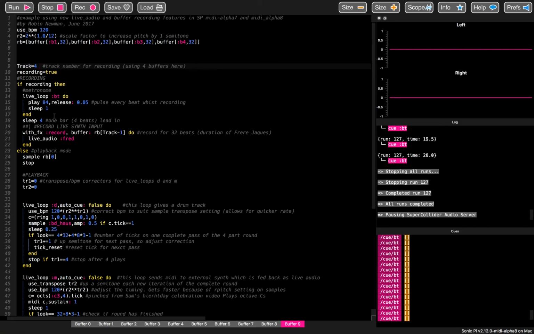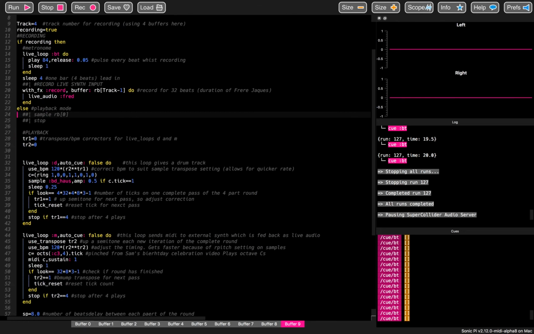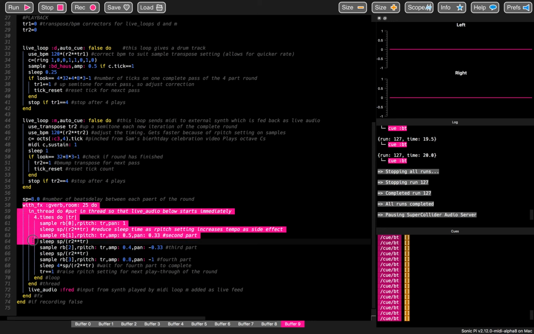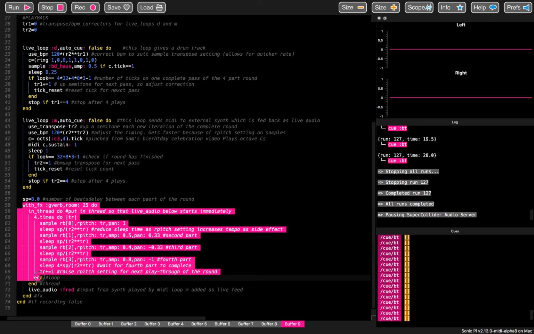I'm going to take out the temporary one we had just to play one of those to check it was working. Comment that out, so that means that on the else section it's going to come on to the section which we got down here below. And there are actually 3 different sections. First of all, let's look at the bottom one here, which I've got inside an FX gverb loop to get lots of echo on it.